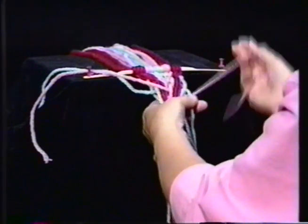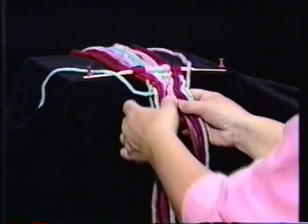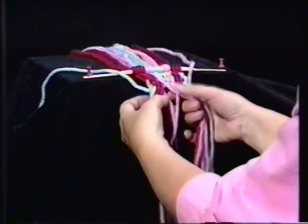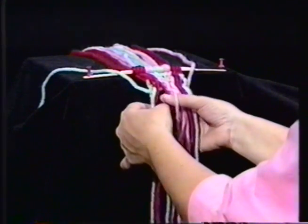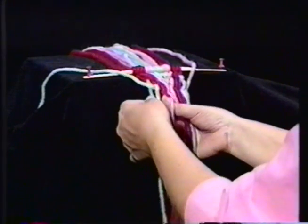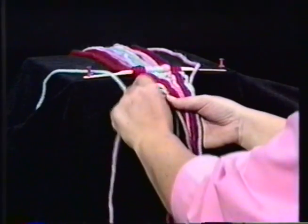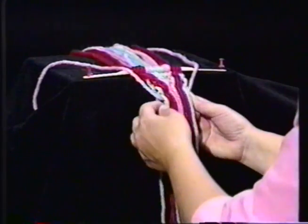Put that down and go under it. Now to do that side, just came under, so it will go over the front, under the back, over the front, under the back, over the front, under the back, over the front, under the back. Put that down and go over it.